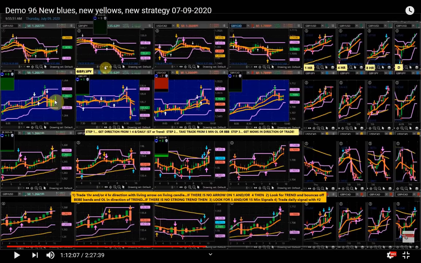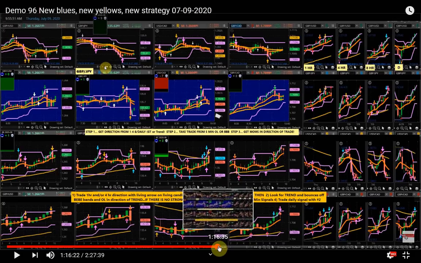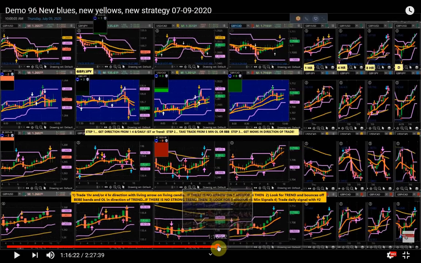Yeah, I think this is where I lost the trade. I either took it down here too early, or I tried to take it up and it just bombed on me. But anyway, you're back up here now. You're looking for down. You want red momentum. There you go. Red momentum. You should be in that down.